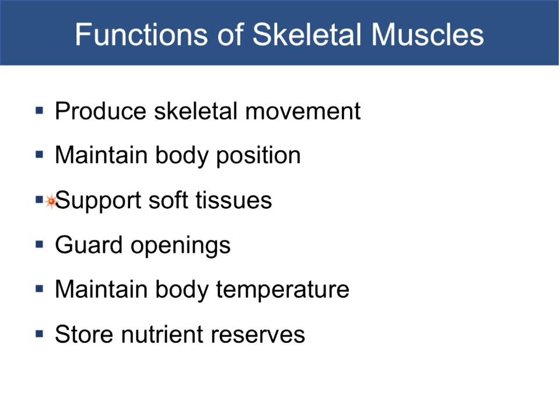It also supports your soft tissues. So in places like your abdomen where you don't have any bones that protect your stomach, your rib cage doesn't come all the way down low like that. So to protect your abdomen, your stomach, and some of those other soft tissue organs there, you have muscles, your abdominal muscles. It also guards openings. Different openings, we call them orifices. For places where things leave or enter your body, there are muscles or sphincters that go around those orifices.